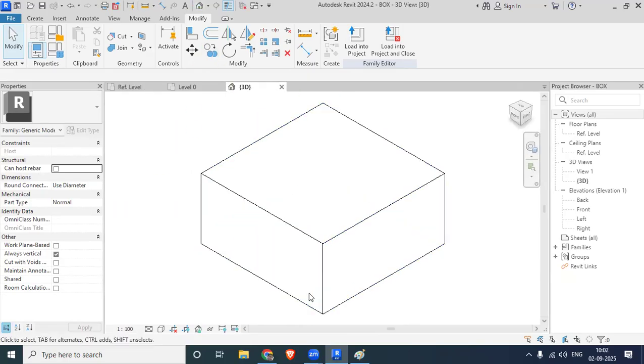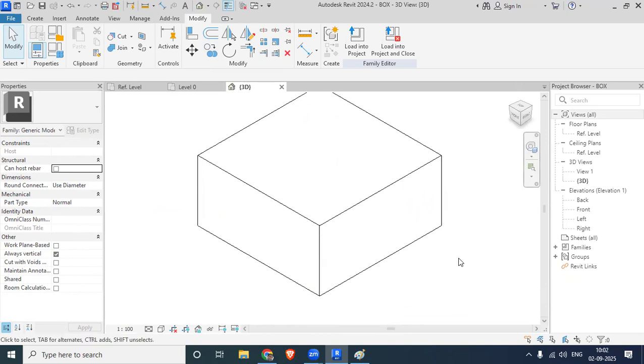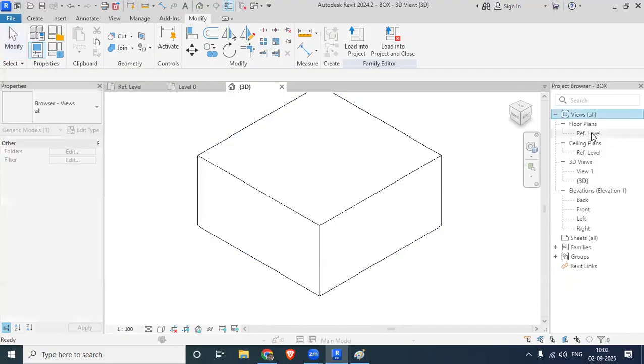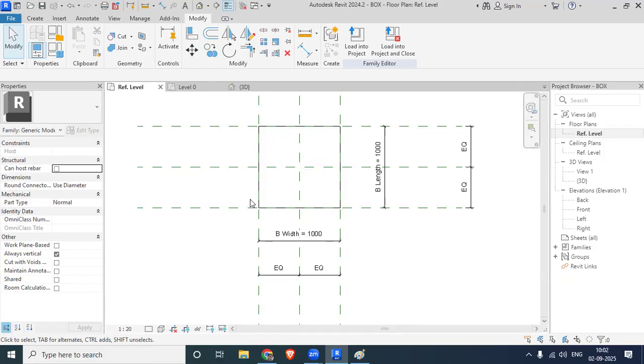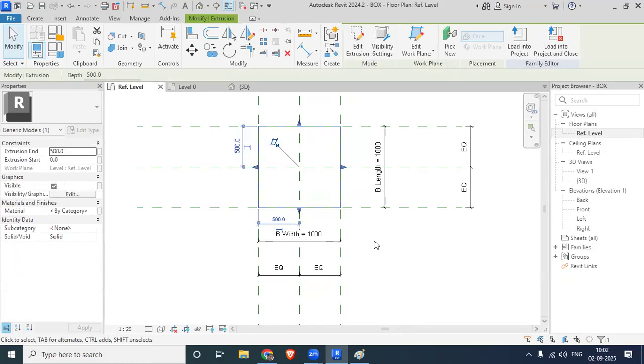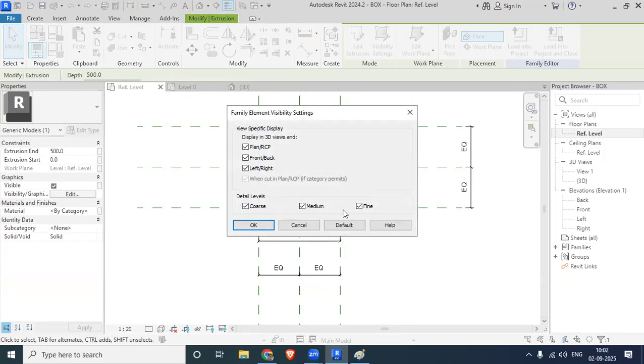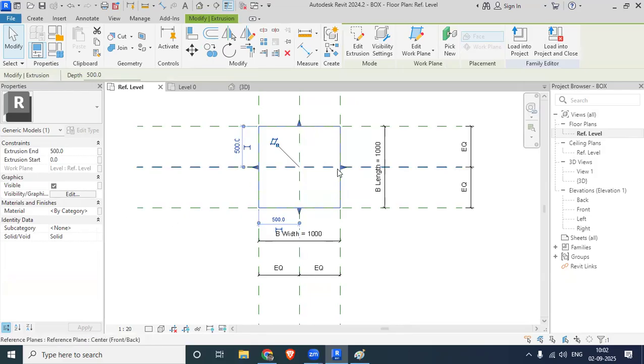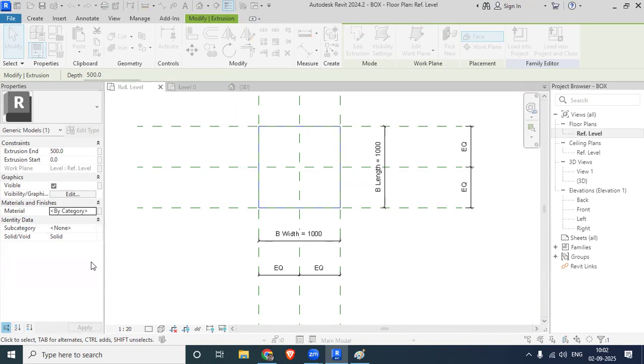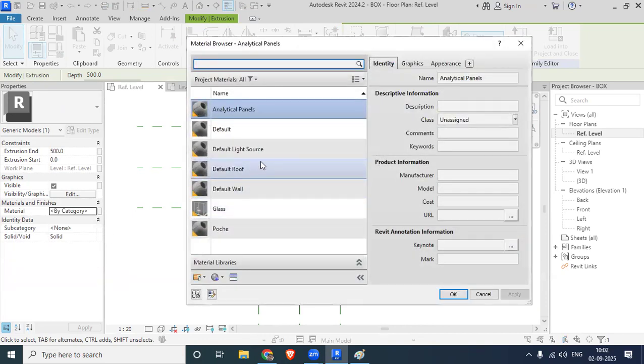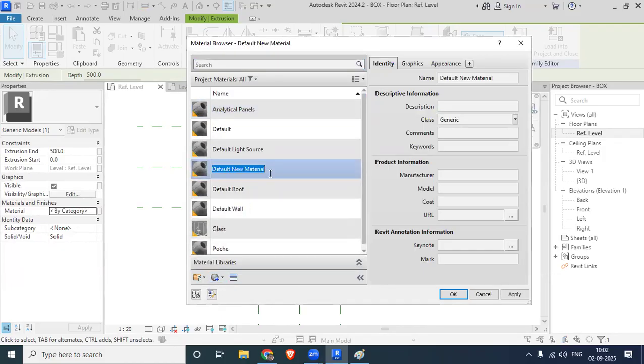Now I want to specify the material to this. How will you do that? If I select the object, now dimensions won't function. I have to go and select the object itself for material. When I select it, you can see that I can go for visibility also. We'll work on these things. When I go to material, you can see here that the material is specified. And if I click on this and specify the material, you have only a few materials created. You can create your own material. All right, rename it box material.